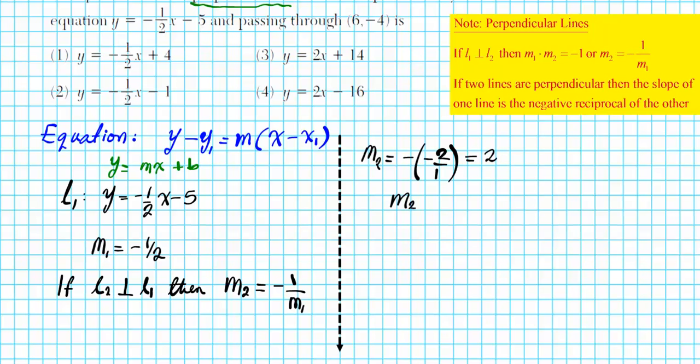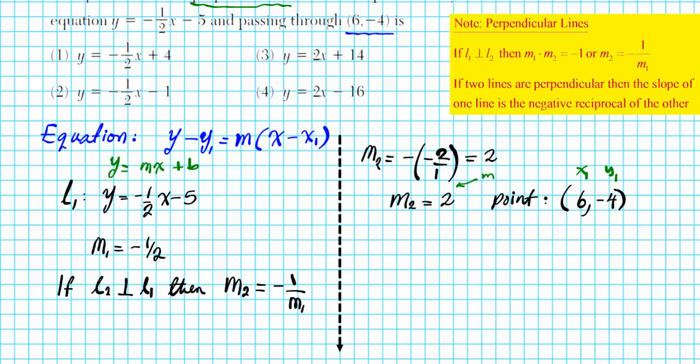the second line. Now, in order for you to write down the equation of a line, you need a slope and a point. It was indicated to us earlier that the second line passes through 6, 4. So the point that we're looking for is 6, comma, negative 4. And the points in the form of the equation of a line, this is x1, and this is y1, and this value right here is m.